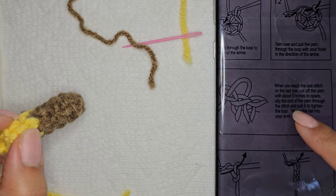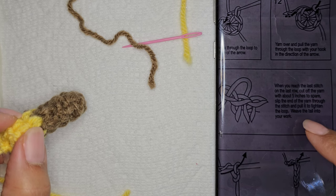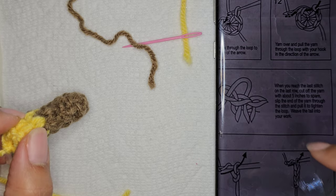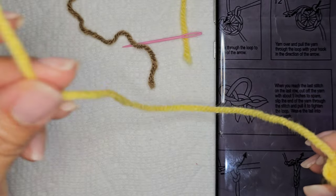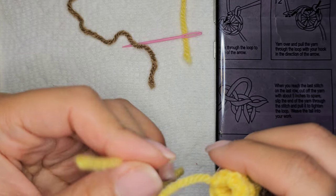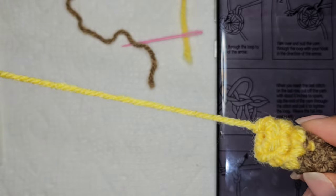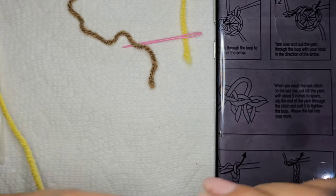Okay. Slip the end of the yarn through the stitch and pull it to tighten the loop. Weave the tail into your work. It tells you to weave it into your work. I'm telling you guys, keep this around because we're going to sew this. We're going to use this to sew your teddy bear together, and it's so much easier when you have something already attached to the body part.